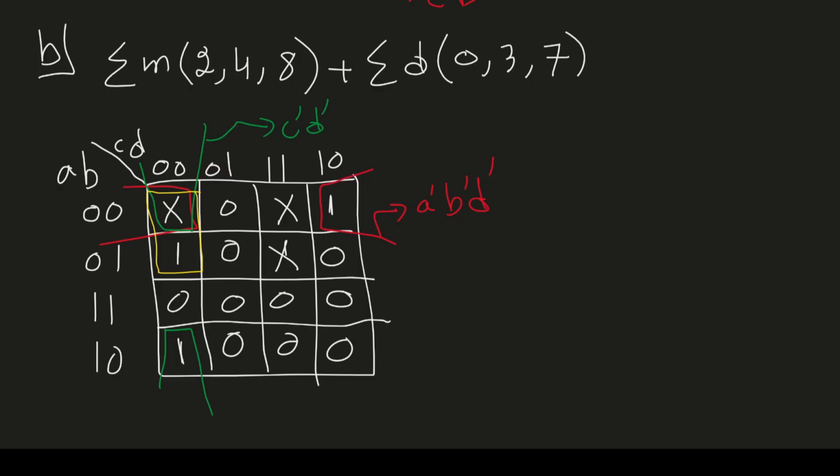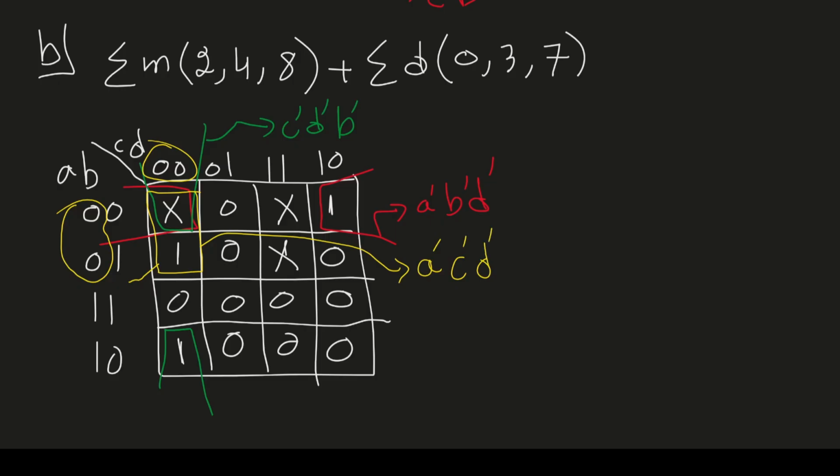And from this area, because this is our group, this number and this number. So if we look at A, B, B is 0 and not changing. So this will give us B prime. And then for the group in yellow, let's write it here. So looking at A, B, A is not changing and it's 0. So that's A prime. And then C, D are both zeros. So that's C prime, D prime.